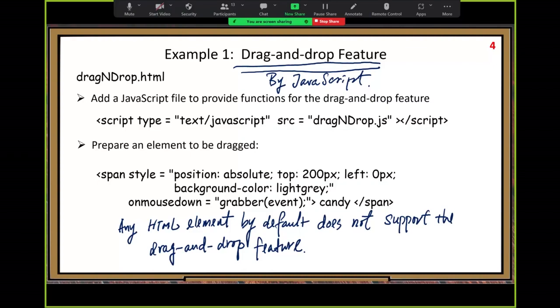By default, you cannot do drag and drop for an arbitrary HTML element.